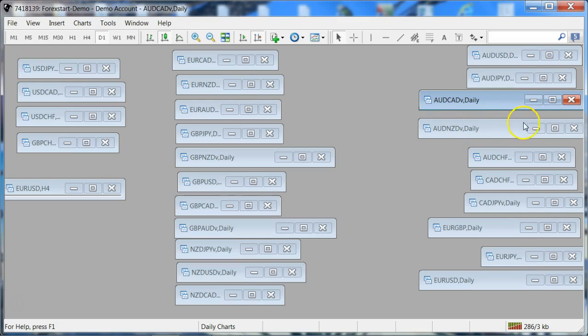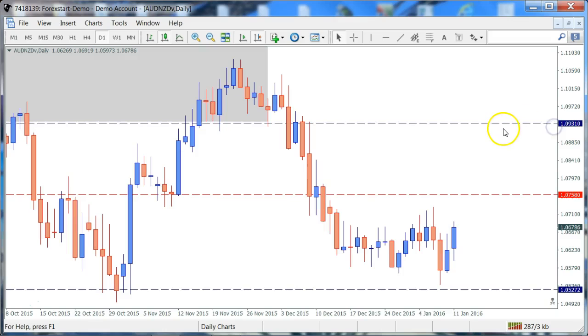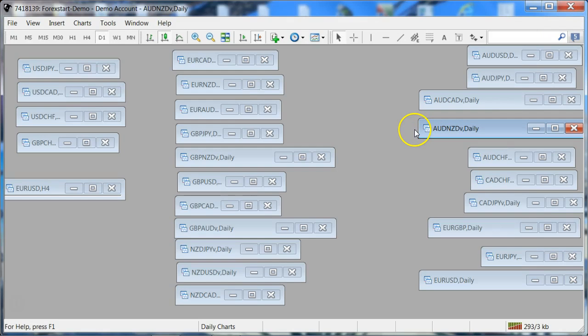And also on the New Zealand dollar, a potential pogo in the works, but it looks like today's candle is not going to give us that pogo setup. We have the inside candle here, but this candle here is going in the other direction. So I was hoping that maybe this would be a pogo setup. I will pull this one off of the list.